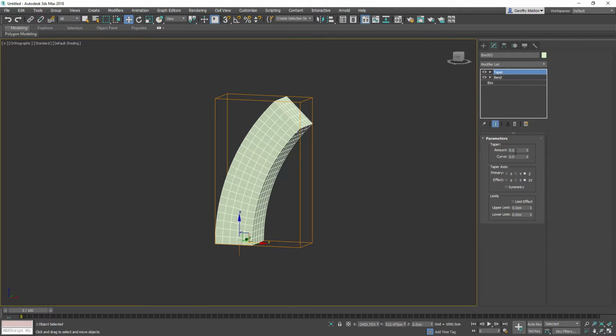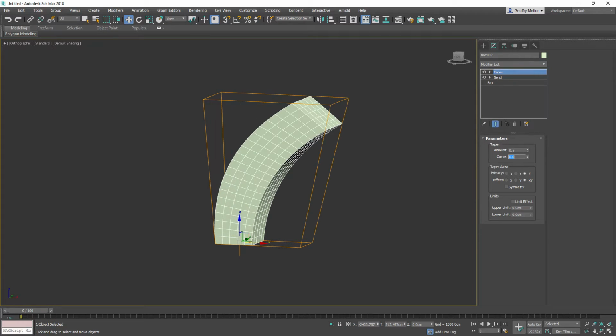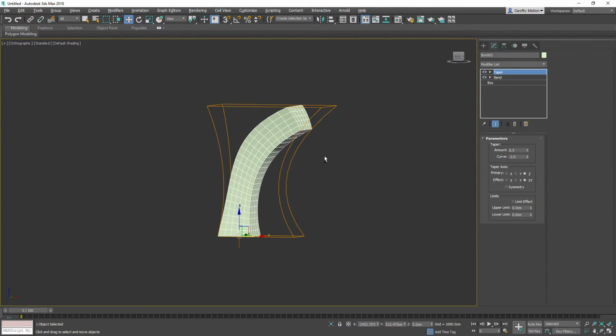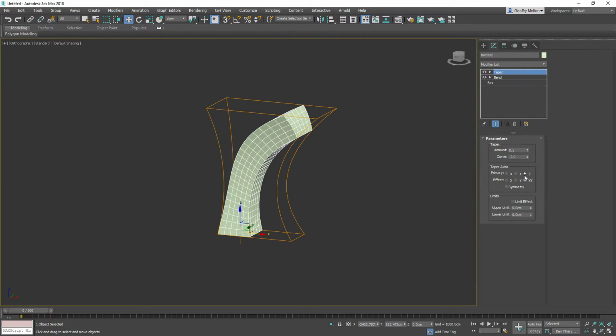And then we're going to change this taper and the amount we're going to put on the taper to something like, what did I think? It's 0.5 and -2. And what it does is it tapers it in like this. So that's some of the simple settings, and you can change a bunch of the other things. You can change the X direction, figure out what you want. But the point of this is the stack.